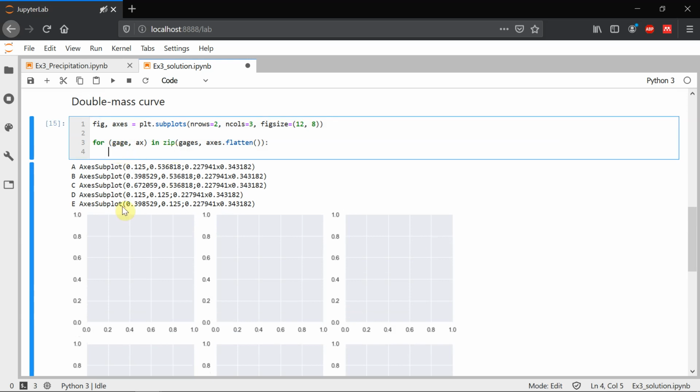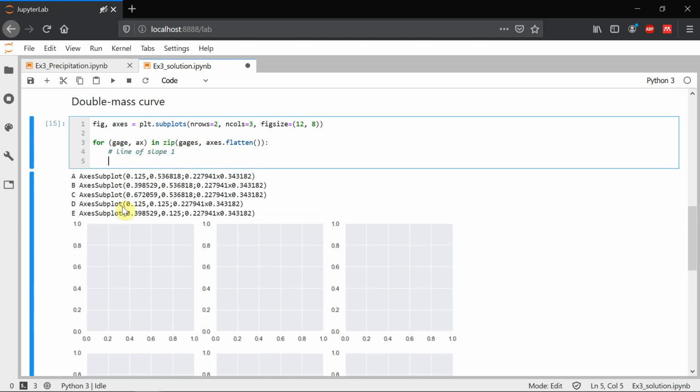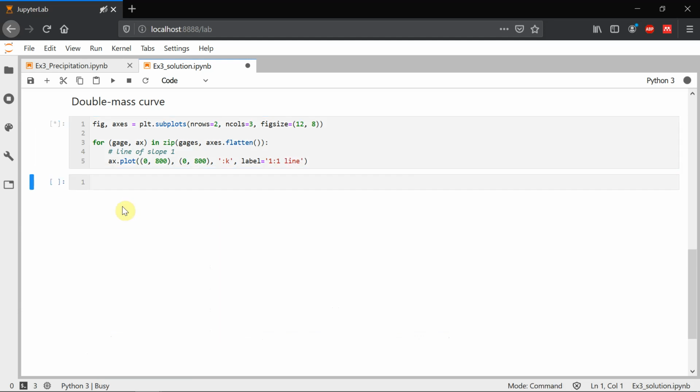First of all, we're going to plot a line of slope 1, because this is going to help us to find breaks in the line. So ax.plot, and we're going to plot from point 0, 0 to point 800, 800. Let's give it a style with dotted line and black color, and we can give a label which is 1:1 line.